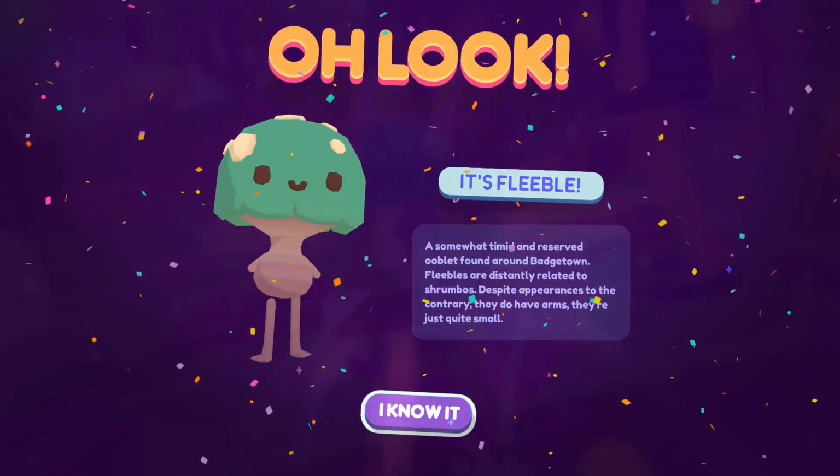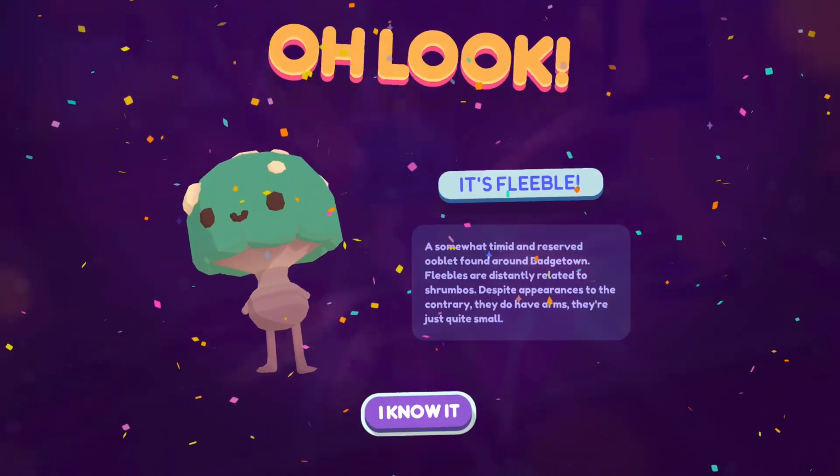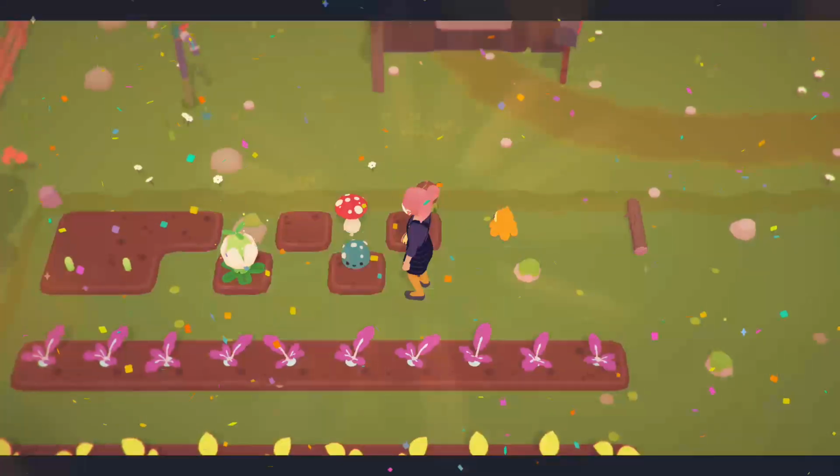Ooblets found around Badgetown. Ooblets are distantly related to Shrumbos. Despite appearances to the contrary, they do have arms, they're just quite small.